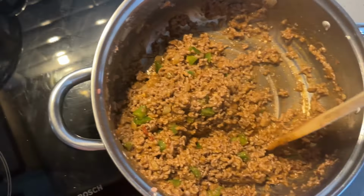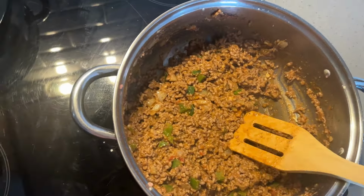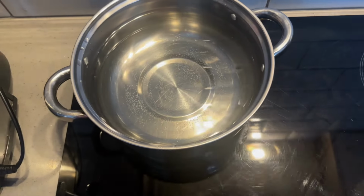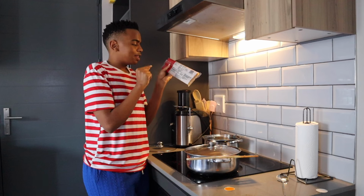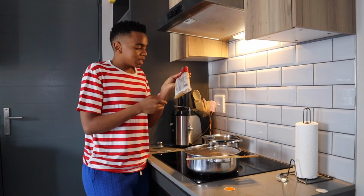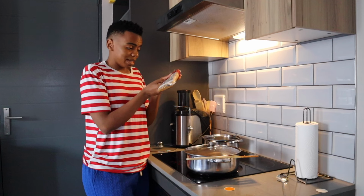Okay, so I have my mince. It's coming together. I'm proud of that. It also smells really good. And then I have the water for the spaghetti. As you can see, it's starting to boil up a little bit. So right now it's telling me to add the pasta and stir occasionally. Cook briskly for approximately 6 to 8 minutes or until al dente.